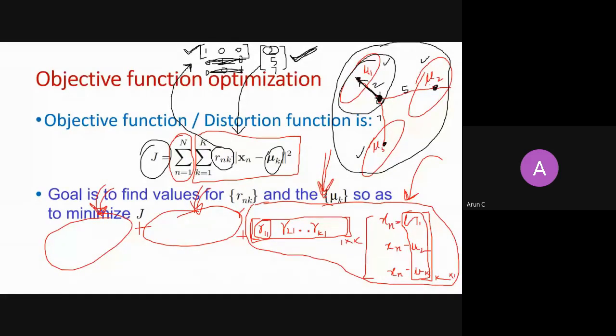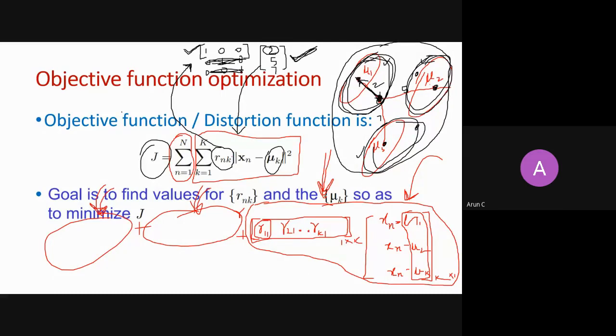So this is my new cluster. Hence I will change my assignments, or the belongingness, of each point to each of the clusters. Because it is deterministic, each point can belong to any one of the clusters. So I do it for every point, right? When I do it for every point, what exactly my R is telling is which point belongs to which cluster. So now I have come up with my new clusters, right? I have come up with my new clusters.